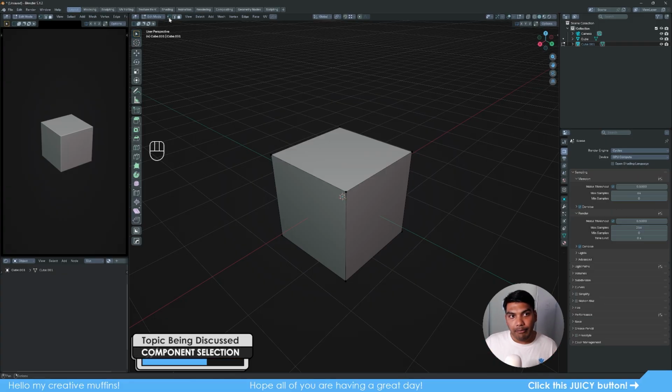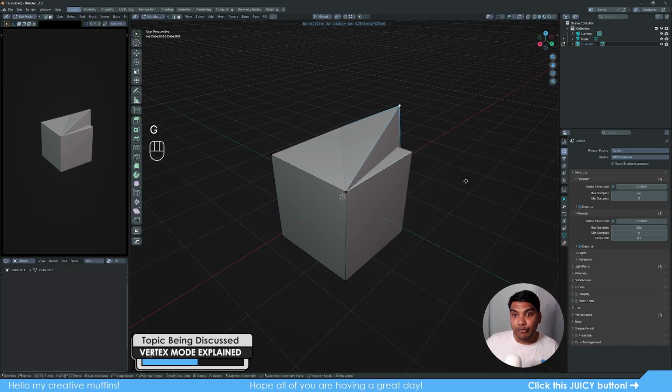First is on this top bar, you can see that this is vertex mode. You have three modes: vertex, edge, and face. Vertex mode is basically when you select individual vertex. And remember, 4 vertex makes 1 face. So now that you're in vertex mode, you can select each vertex and then every single thing like move, rotate, and scale usually works on the components even in edit mode. Now, because this is a vertex, rotating and scaling it just does not make any sense. So the main thing you can do with vertices is basically move them.